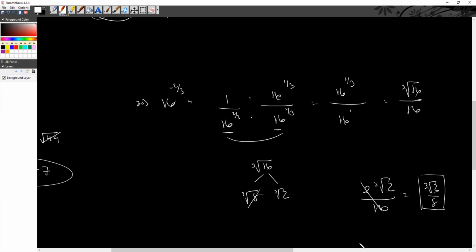Howard. I got cube root of 2 over 8. Are you expecting us to put that down on the midterm? If I gave you this problem, Caleb, it would be a bonus question. I might give you full credit. I don't know. Maybe I might ask you to go that far if I wanted to give you something a little extra. And Howard.